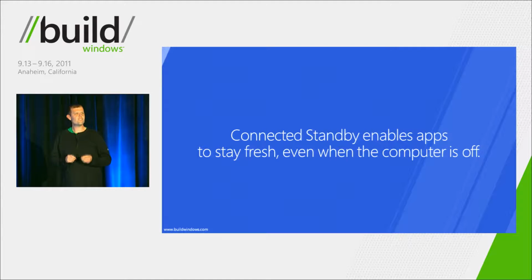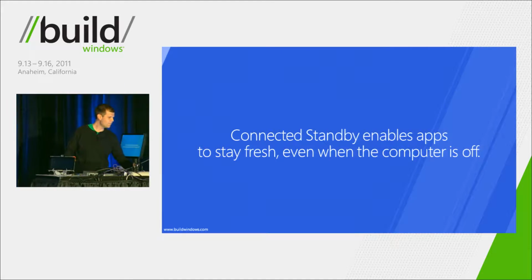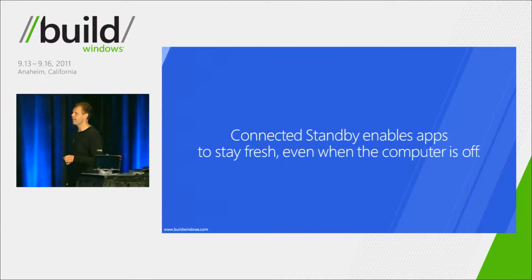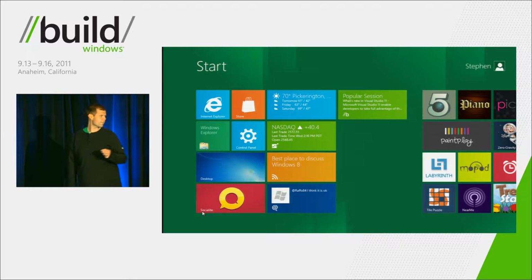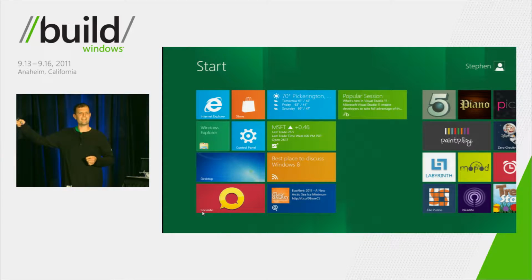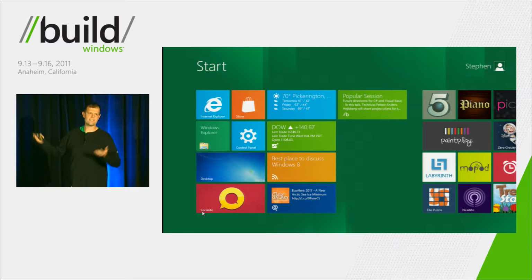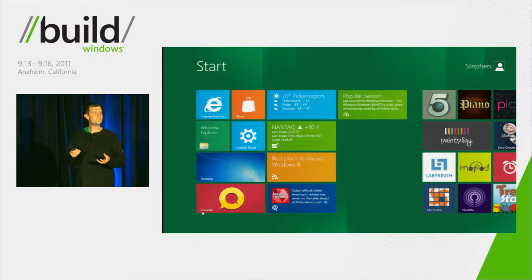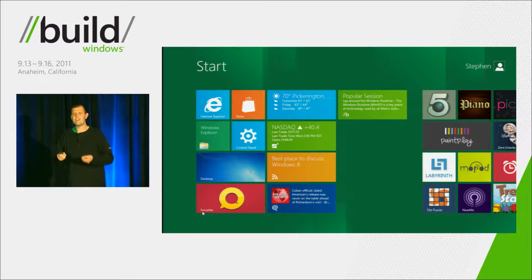You want an application that is fresh, that's up to date, that has your current content. And just to belabor the point, I want to go back to a screen you guys have seen so much in the last 24 hours. Look at this thing. It's alive. It has recent content on it. It has the current weather, in fact, in my hometown in Ohio. It has stock prices that are current. It has context about, in this case, we have the Build application, the most popular sessions. That data is alive. It's fresh.